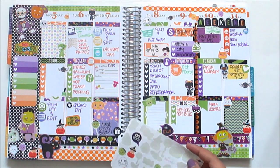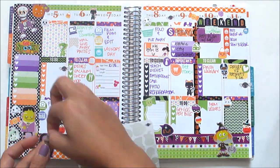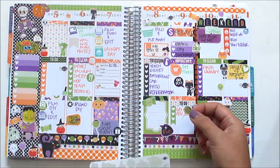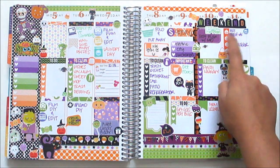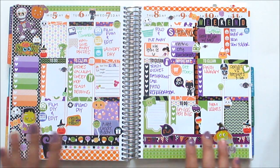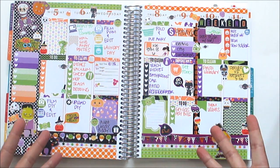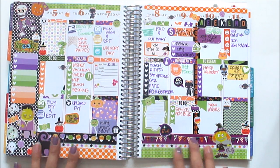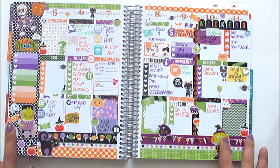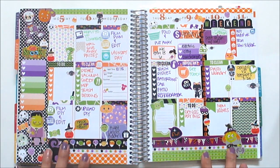I have some of these stickers left. Those are so cute. They look like they're hanging from the half boxes. I love that. So yeah, this is about it for now. I love it. I love Halloween, period. It's so fun. Like, these little people and the candy and the pumpkins. Frankenstein, I think Frankenstein's my favorite because he's just so cute. So yeah, this is the finished spread.